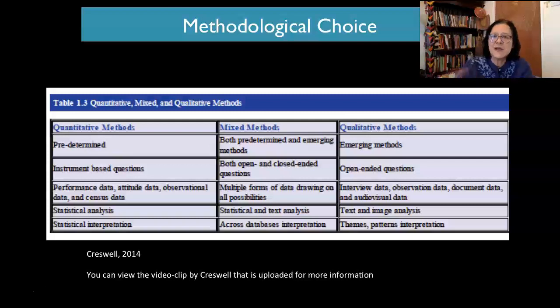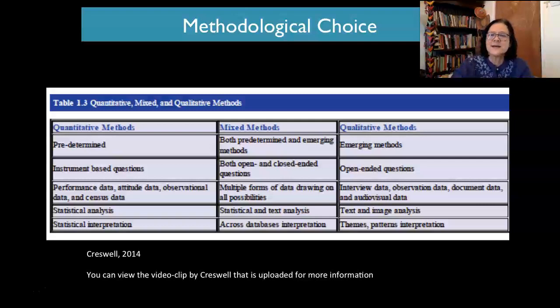Now, on the right side, you find there is what we call qualitative methods, and these are more emerging methods. Sometimes qualitative really means that you go on the ground and you begin to talk to people. Sometimes you observe. It has to do with field research. You document the data. Sometimes you use audiovisual data.